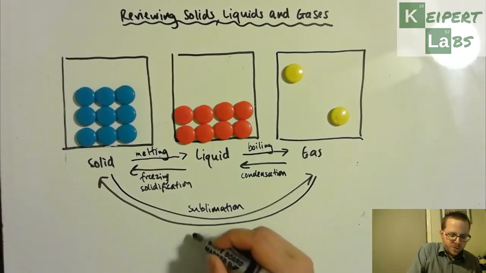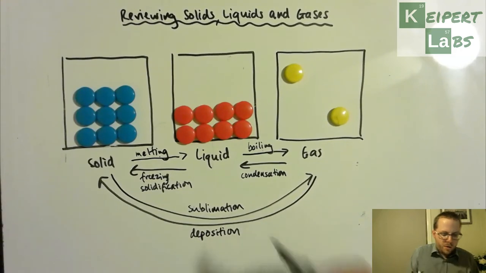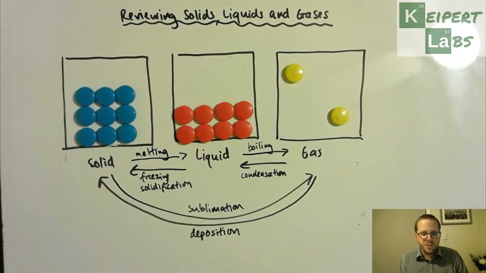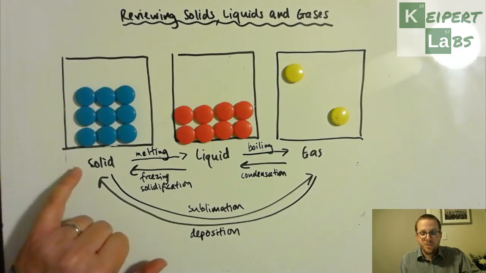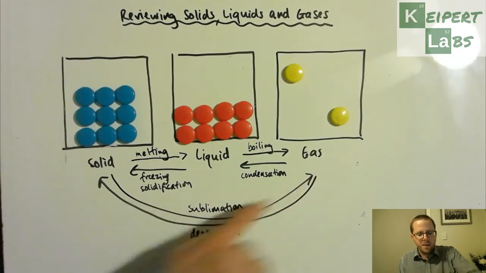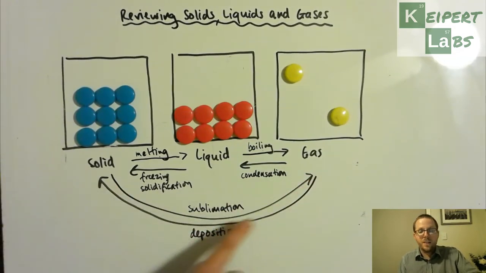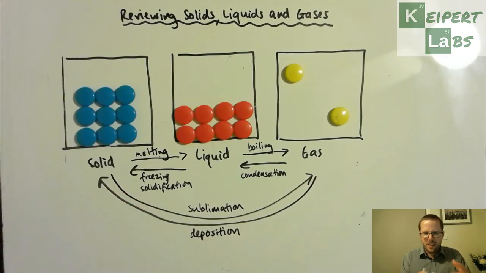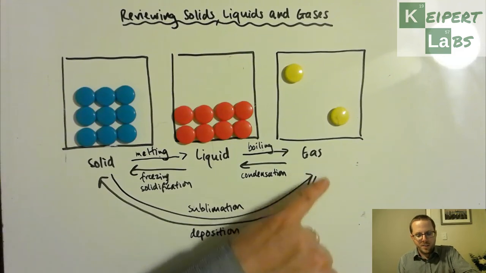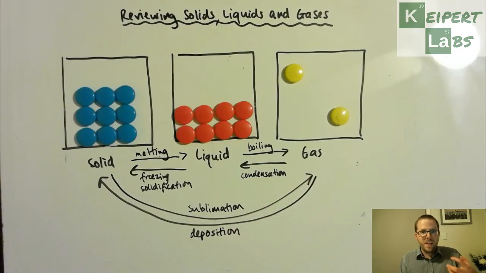And we can go back from a gas to a solid. We call it deposition. Now, you've also experienced this. Sometimes we experience it in really cold conditions, where we actually go from ice crystals, and they can actually evaporate straight to become a gas. Or we would call it like freeze drying. If you alter, to get the conditions just right, you can actually cause food to make these transitions without actually melting first. And then likewise, when you have water vapor in the air, it can actually deposit and form ice crystals straight away before it actually forms condensation. So it can happen under the right circumstances. You may not have really realized it.